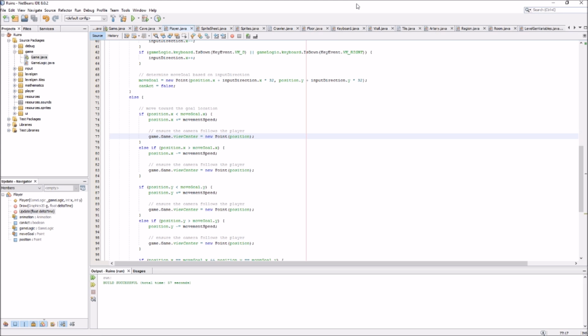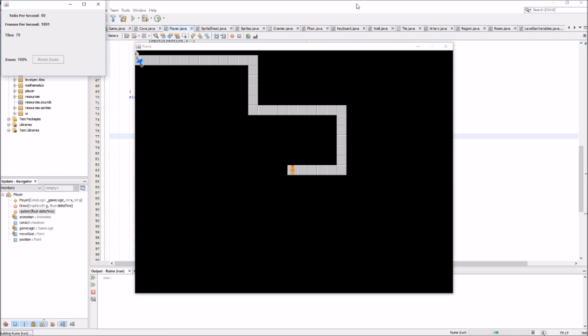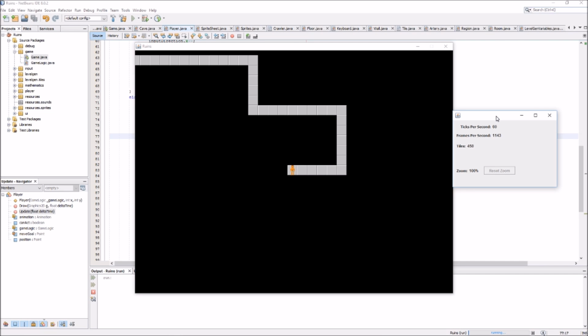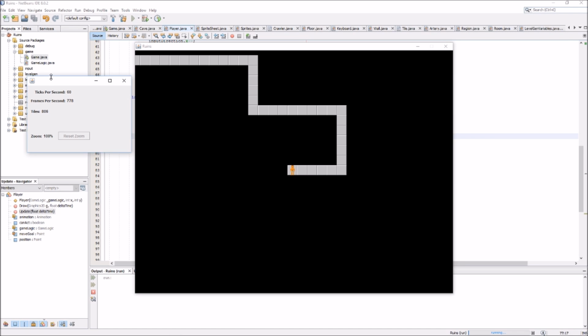Okay, now that I've spent a lot of time talking about fonts and the work that goes into that, let's boot up the game and kind of give it a look. So right here, immediately you'll see tiles, and that's counting up because I have the artery that's going around and building the level. And we'll stop that when we click on this screen. Frames per second, ticks per second, and a zoom level.